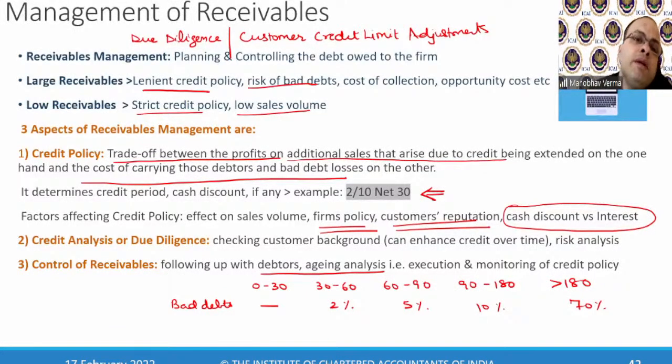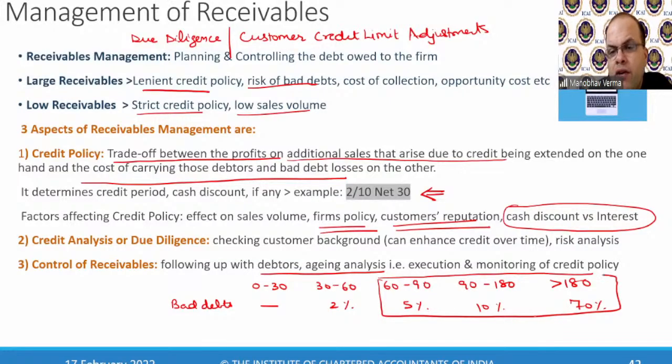So the companies can have an accounting policy in this case from an accounting perspective, but from a working capital management perspective, they can follow up, especially these customers, regularly. They can have a quick monitoring, a quick eye on these ones, follow up or write it off, right? So these are basically the aspects of receivable management.